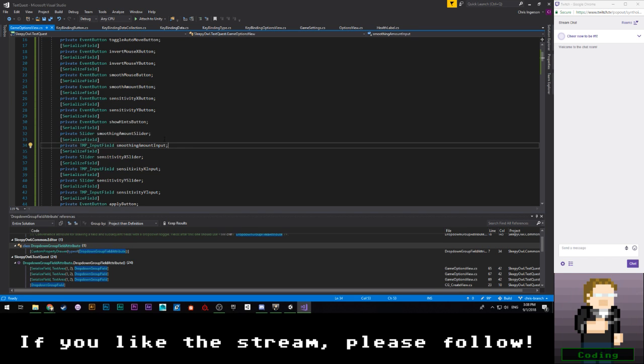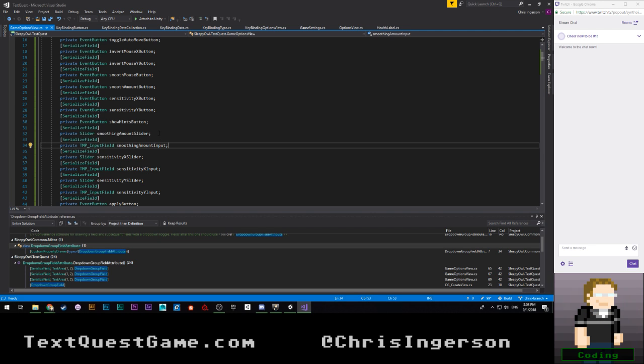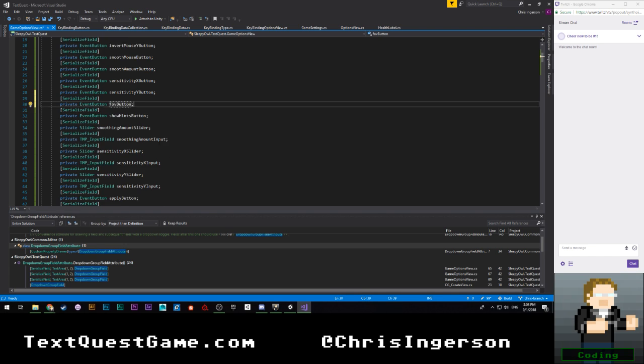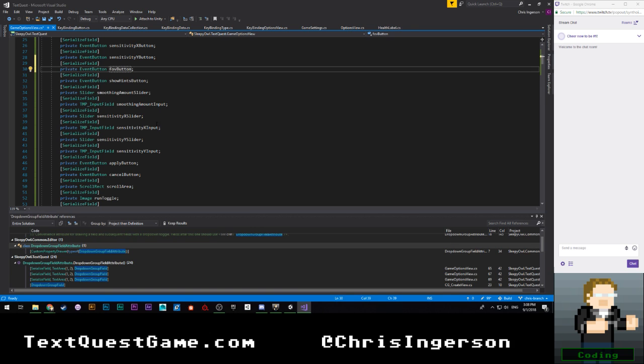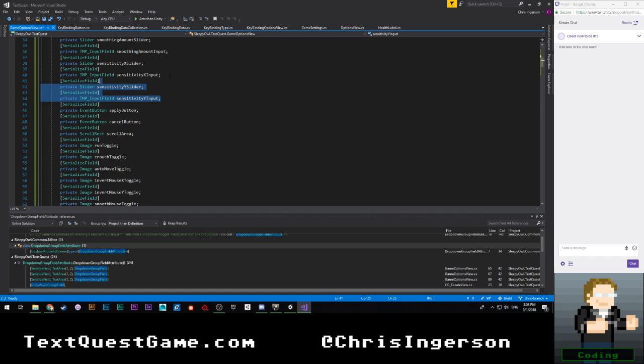Okay, so we're going to say, let's see, smoothing amount. I guess I will duplicate this, paste this, and say FOV button. And then we're going to come down to, let's see here, copy this, paste that in.